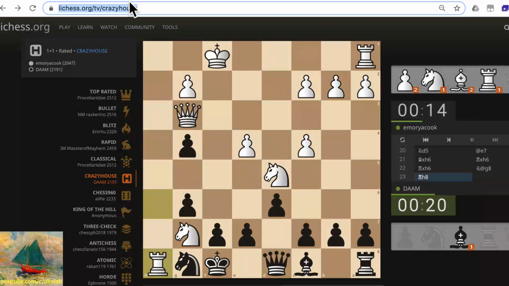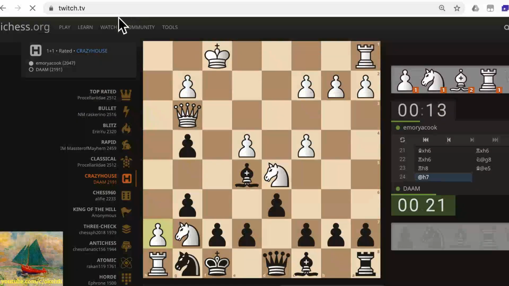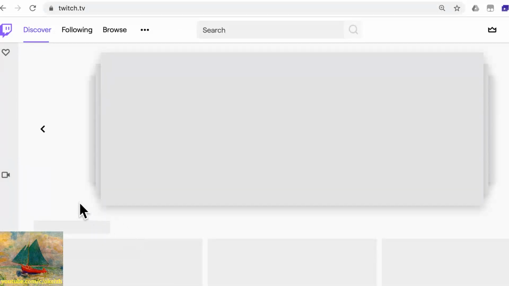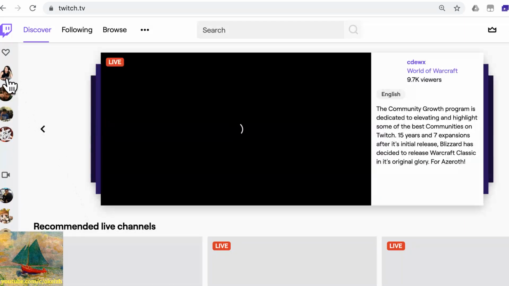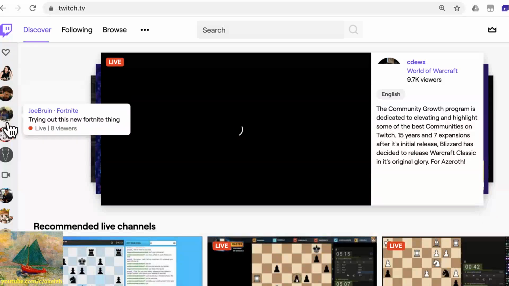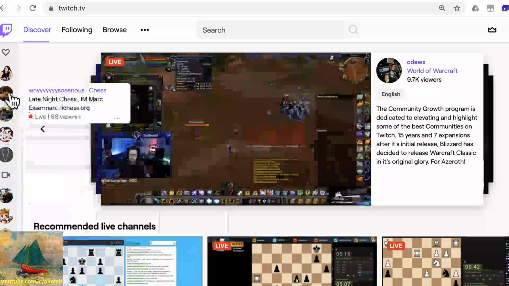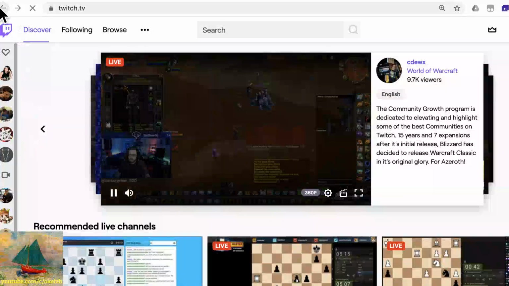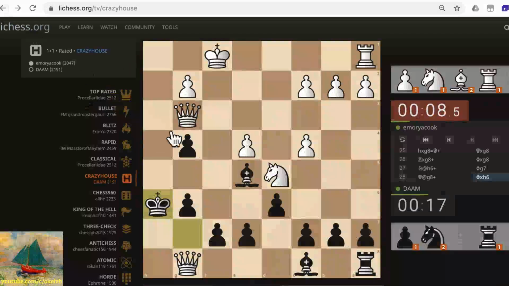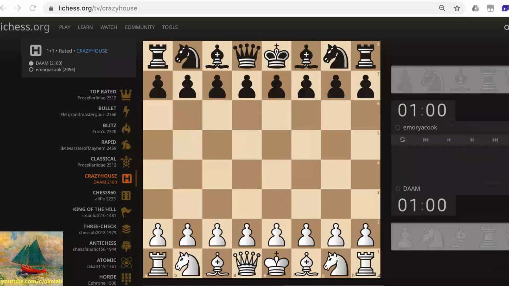So, yeah, if I just quickly, Black is about to die there. Yeah, let's see. Photo chess, Kryptone, he's not playing chess. Okay. Let's raid Photo chess. She's taking some nice photos from Isle of Man.